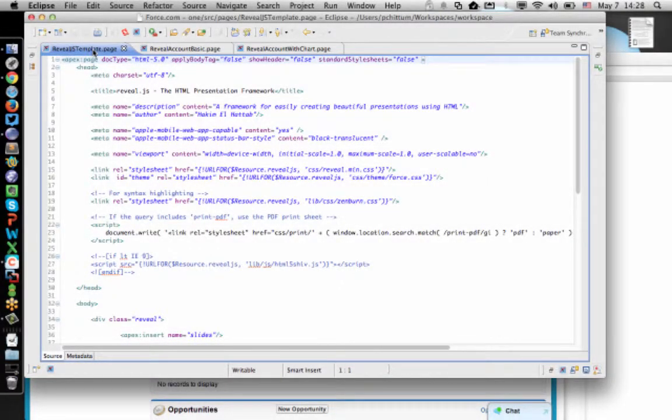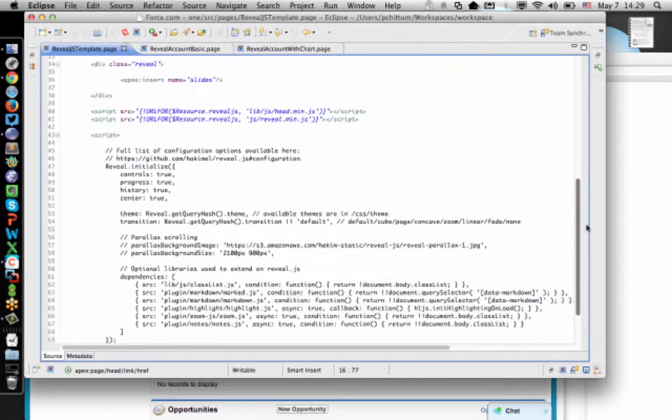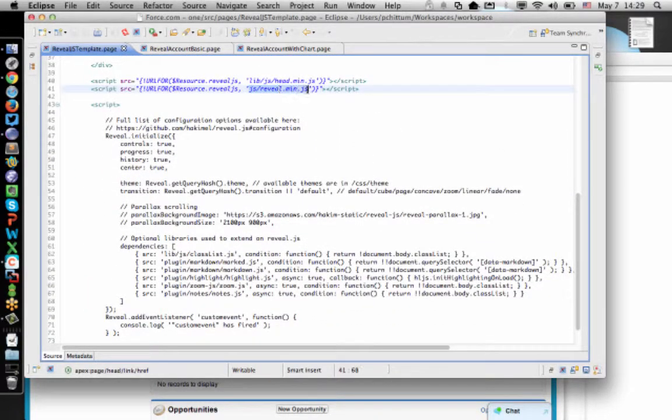If you watched my previous presentation where I showed getting the RevealJS framework working in Visualforce, you'll know that I used a static resource for the RevealJS JavaScript and cascading style sheet files. What I've done in this instance is I've created a template page called RevealJS template. In that template page, I have the exact same links and script includes using the exact same syntax. So there's my references for actually bringing in reveal.min.css and the actual slideshow theme CSS. I'm going to scroll to the bottom and you'll see where I've included the JavaScript files and the settings for the actual presentation.